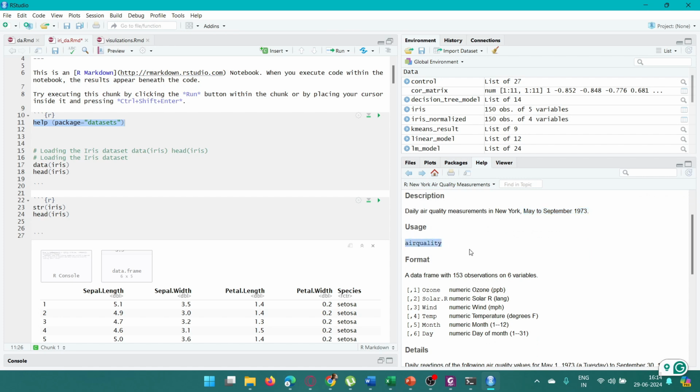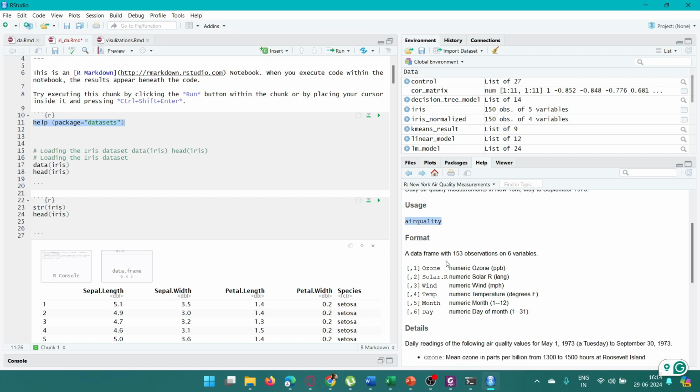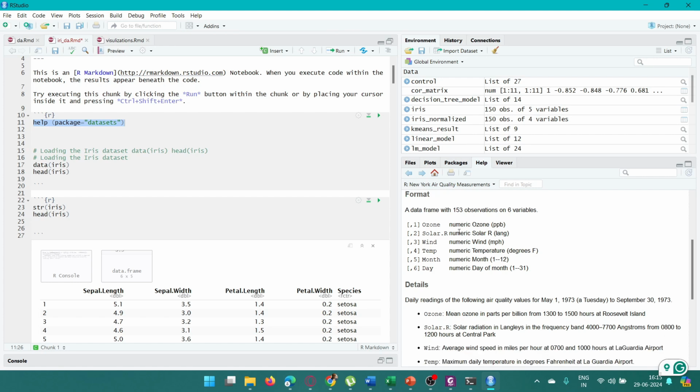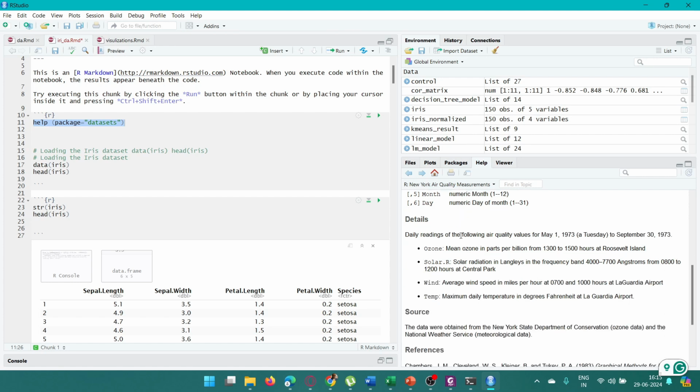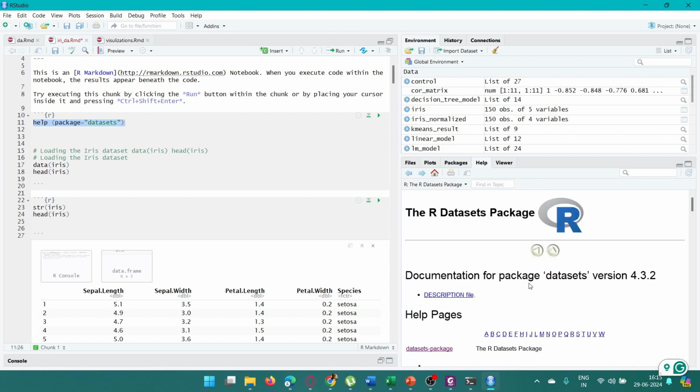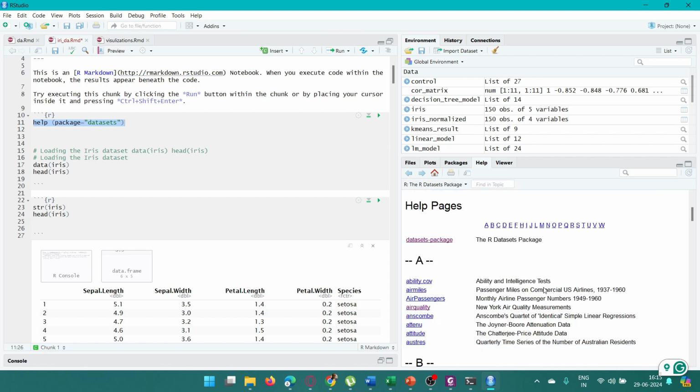This is the usage command, and the data frame format is listed here: it has 153 observations on 6 variables. The variable names are available here, and details of the variables and data are given with references and even example code for dealing with the data. It is an excellent feature of the R environment.